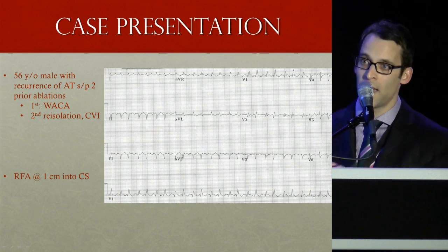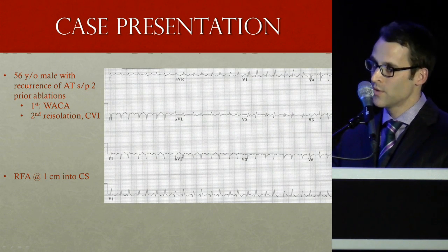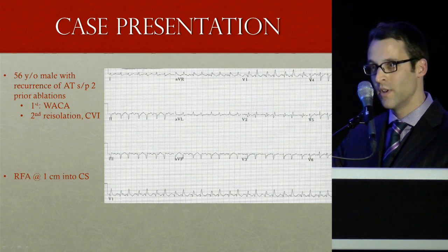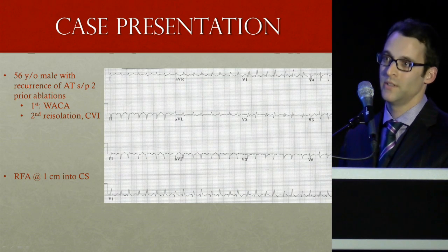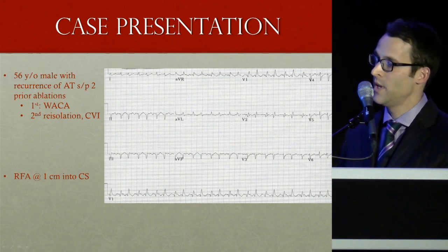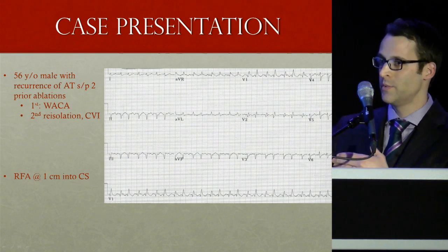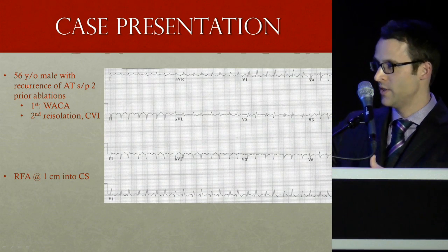but no termination. Then we went back and looked at the septum, and we thought we had some early points. Then we went into the coronary sinus, and lo and behold, you could see these potentials before each of the flutter waves. An ablation about a centimeter into the CS os terminated it. It's really interesting, and this is in the literature, that you could then see the potentials completely dissociated, running at the rate of the tachycardia with the patient in sinus rhythm.